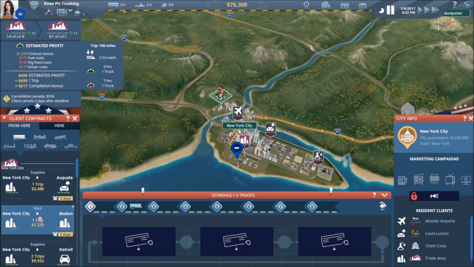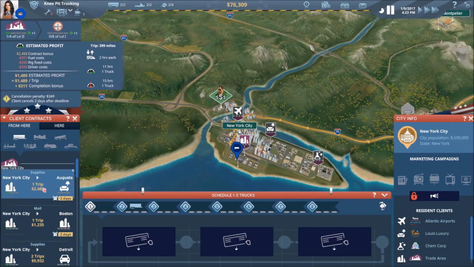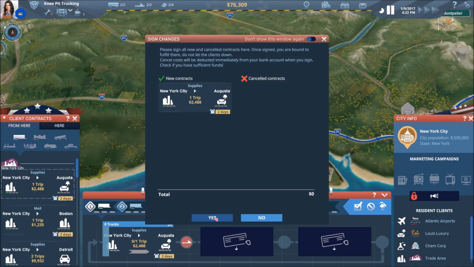I like it. Let's just take a glance at what some other things might be. 3,000 per trip, 3,500 per trip. Very nice. 5 trips there. Okay, for now, let's just get the return trip back to Augusta. I like that idea. Confirm that. Yes, we want to do that.